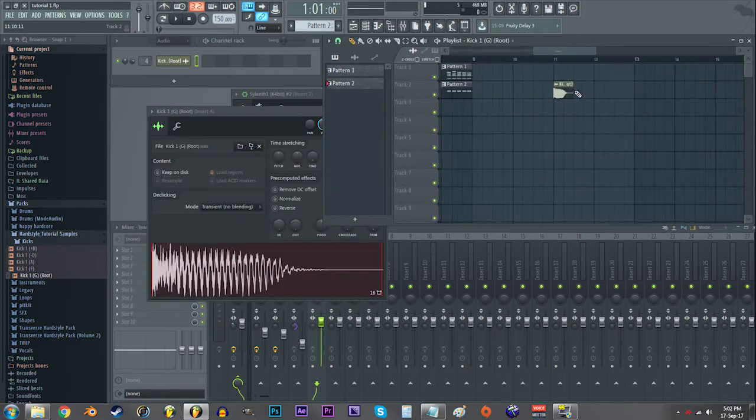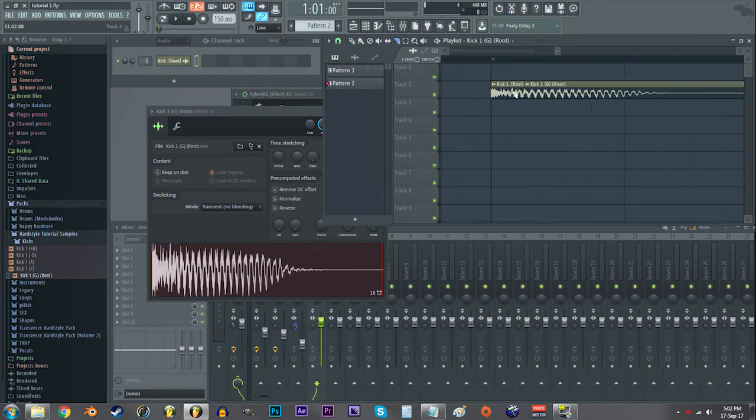You want to pitch this G. Essentially, what you want to do is cut this first fourth beat right here, and keep this the same, and then you want to pitch this tail. So you pitch the tail. That's essentially what you do all the time. Every time you pitch a kick, you don't want to pitch the attack, just the tail, and that's the way it is always going to be in Hardstyle. So just make sure you do that.